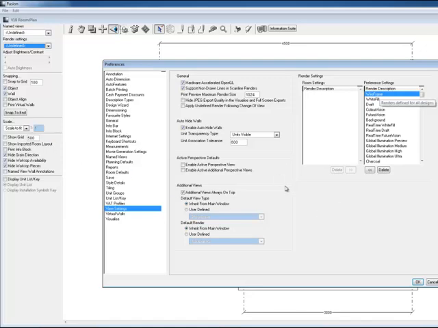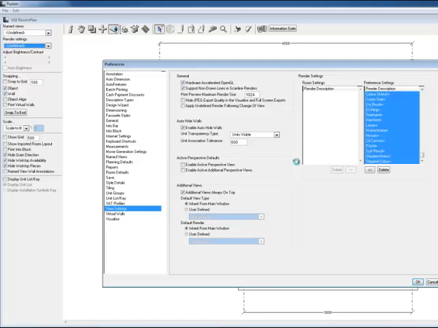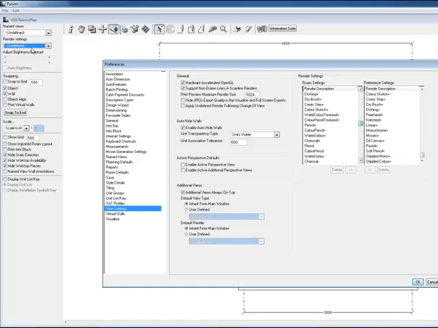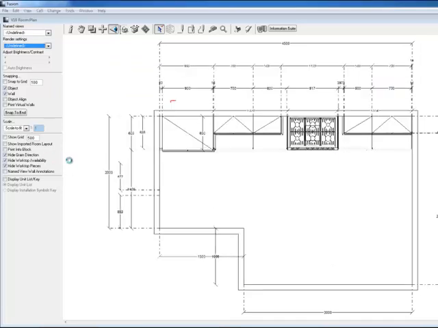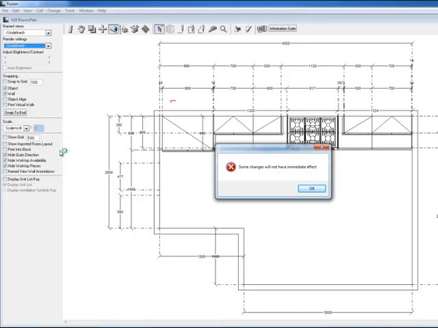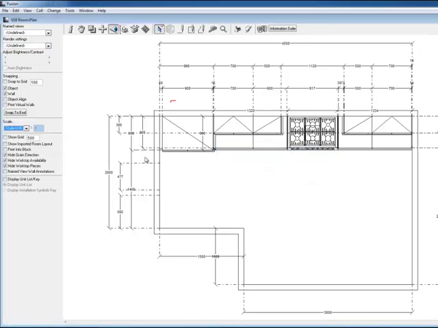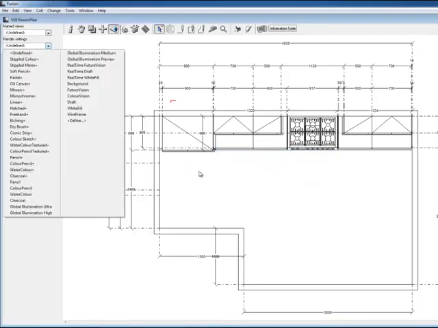If we wish to have all the settings available, then we just select them from the top, scroll down to the bottom, hold shift on our keyboard, click the bottom one and hit the double arrows. This option also allows us to set which render settings we want to have inside a design, but let's just click OK. It says some changes will not have immediate effect. This isn't one of the changes that we need to worry about, because if we come to our render settings, now we have all of these renders available.